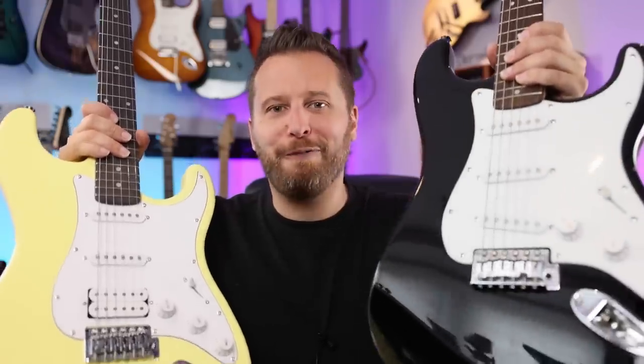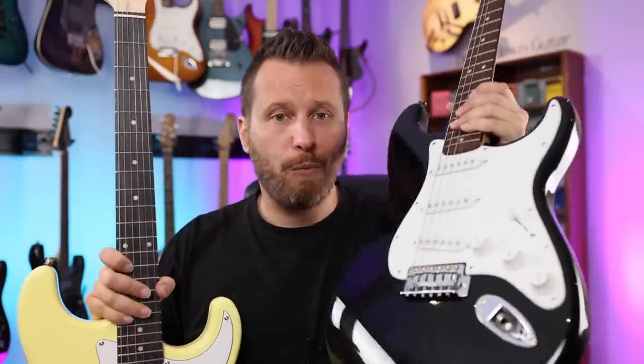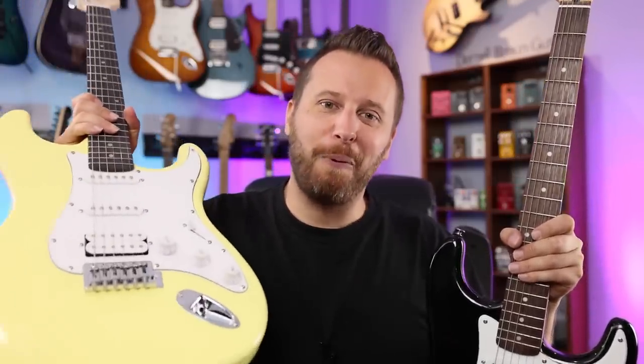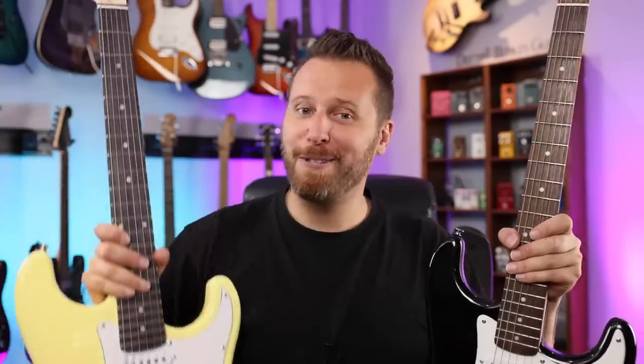Next up is body versus body. Now on the Squier, we've got an alder body. On the Donner, we've got basswood. Now I threw both of them up on the scale. The Donner came in at a beautiful 6.8 pounds. Under 7 pounds is fantastic.